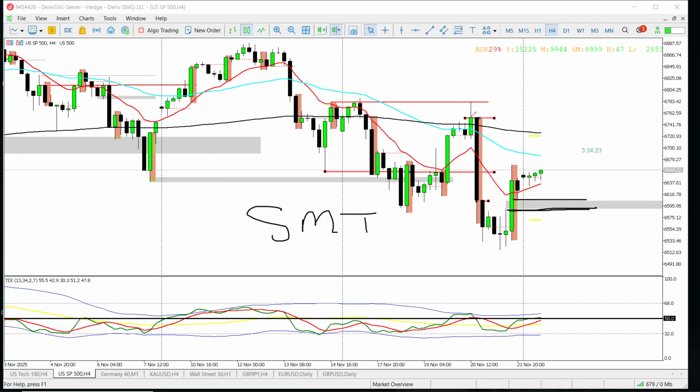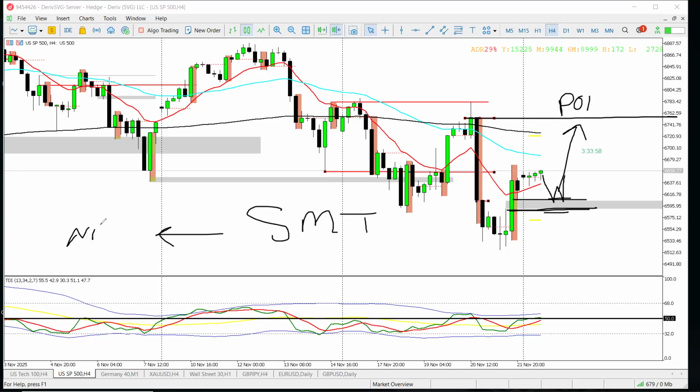But at the same time, again, I do have this point of interest at the top, which I believe price can still push up there and get to. So I'll just be seeing what pattern they'll give us towards New York session. If we tap into this area and price respects this area, then I'll look for buys. So that will also give me that bias to also look for buys on Nasdaq, right? So if we come below this fair value gap now, that might also show me that whatever is going on here might as well continue. So I'll be looking for shorts.